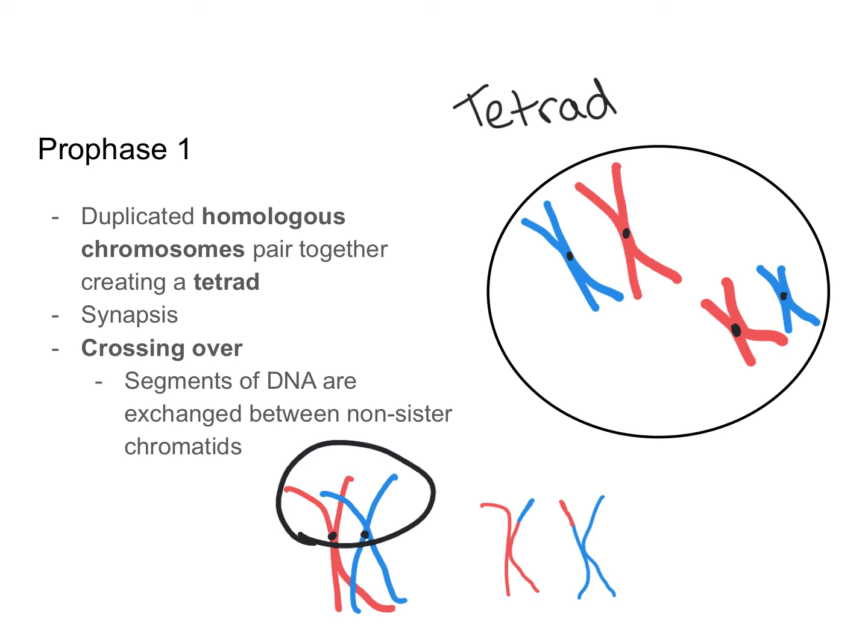If you remember, one of our big ideas this unit is how the process of meiosis creates diversity and variation. Crossing over is one of the key ways meiosis contributes to variation. So what I'm going to do now is draw little dots to represent the genes on these chromosomes that have been crossed over.